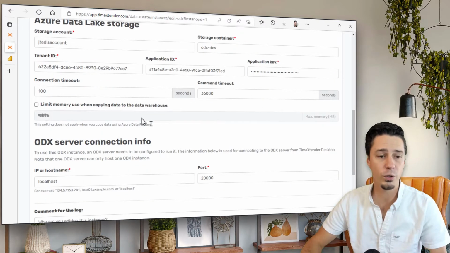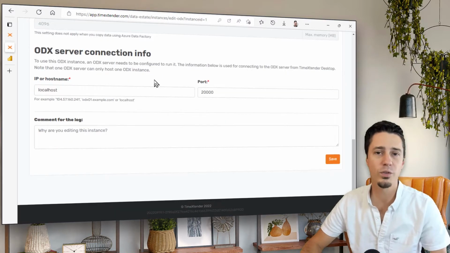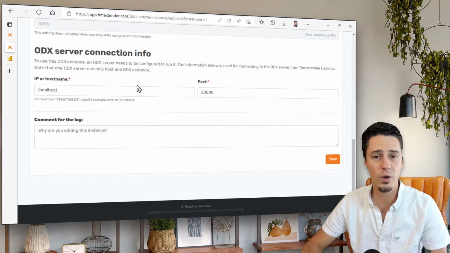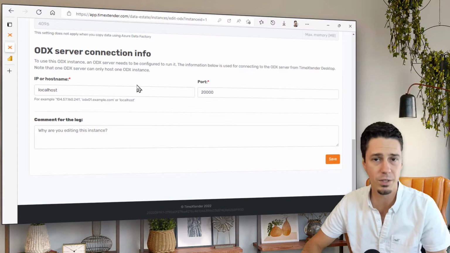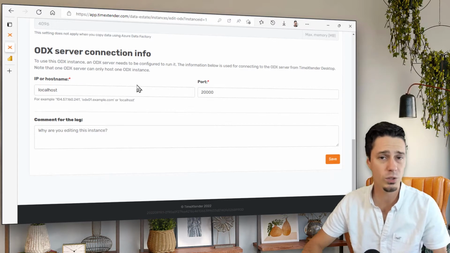Once you've put in all your credentials, you'll notice the ODX server connection information. This is important because when you're accessing TimeXtender Desktop, it's likely installed on a client machine. However, your ODX server should be running from a centrally located app server.